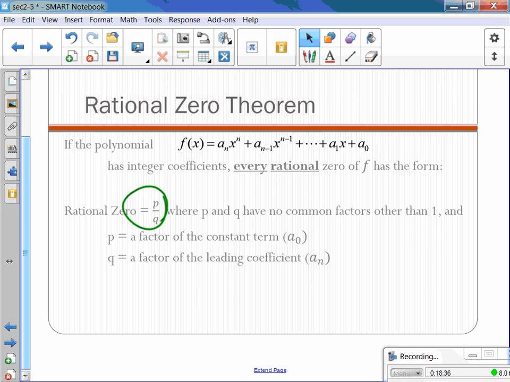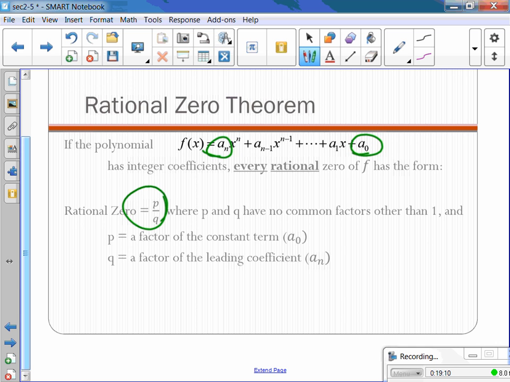1.414213562237, or even pi. Irrational numbers. So here, when we're talking about rational numbers, we can find every possible rational zero by the rational zero theorem. We take our p, which are just the factors of my constant term, divided by the factors of my leading coefficient, which we call q. This will give us a list of all possible rational zeros.